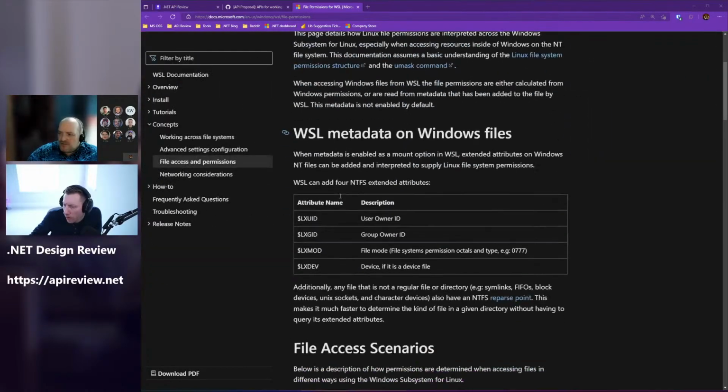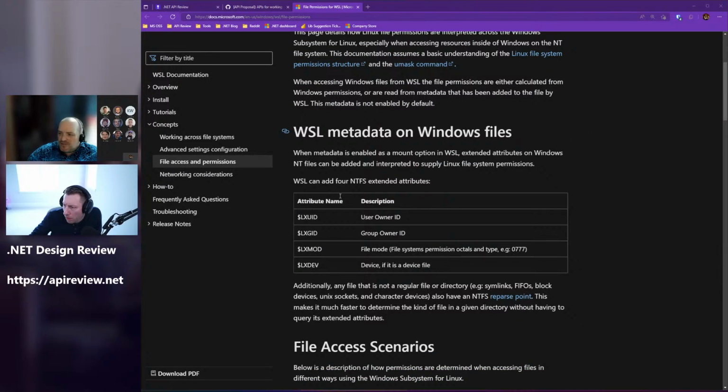I've yet to see an API here. You have to use the APIs to query from the extended NTFS metadata. Oh. Which is a long existing gotcha. API. It's been around since NTFS was created, basically.